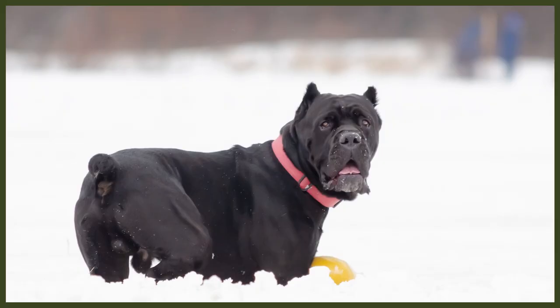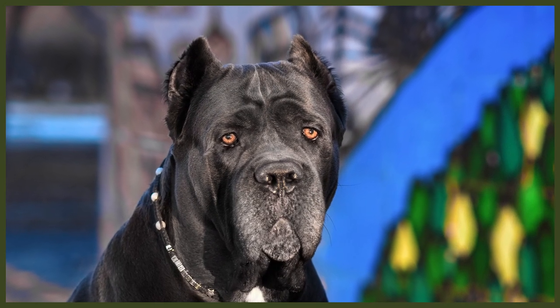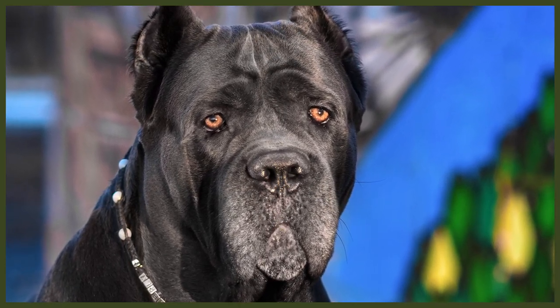The AKC standards dictate that a Corso's weight should be proportional to their height, but don't give concrete guidelines in terms of pounds. You'll find current owners in Facebook groups report full-grown weights for either sex range between 90 to 150 pounds. The KC has a much more narrow range, with male corsi weighing between 100 to 110 pounds, while females can be slightly smaller and range from 88 to 100 pounds. They are a lean and powerfully muscled breed, so they need plenty of low impact exercises every day, along with a high quality diet.